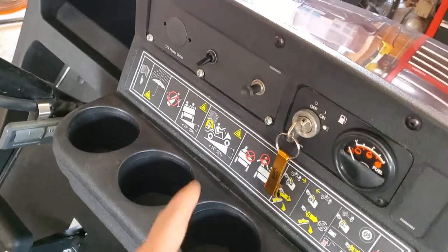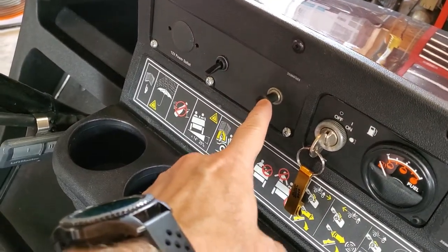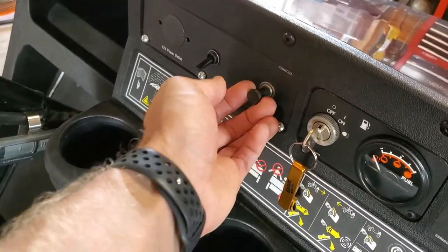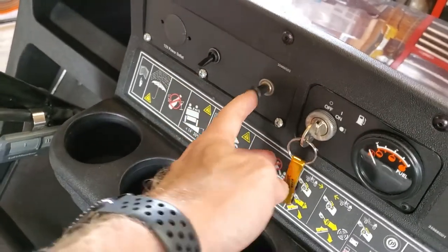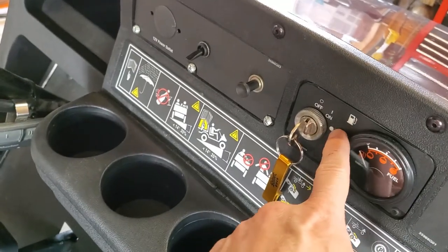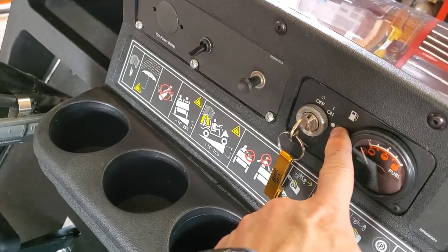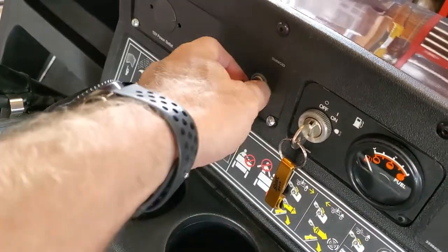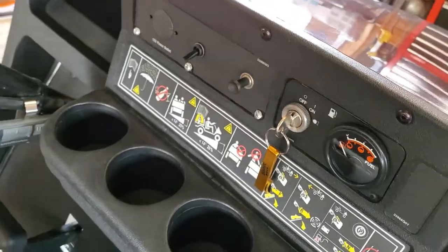This golf cart has a secondary switch for the headlights here. So even when the key is in the headlight position, the lights don't turn on until you pull this handle. So I used that to my advantage and I wired the amp to the headlight output here. So when I turn the key to headlights, it turns the amp on and I can still use this switch to turn the headlights on and off when I need them.